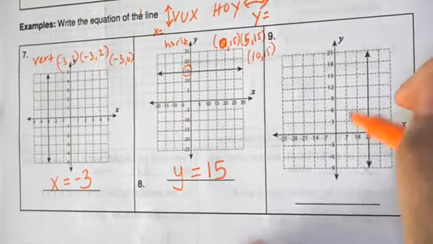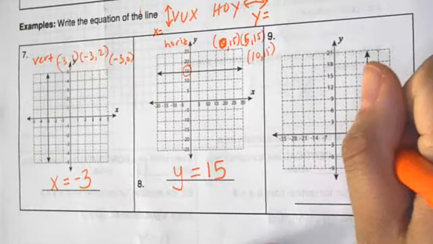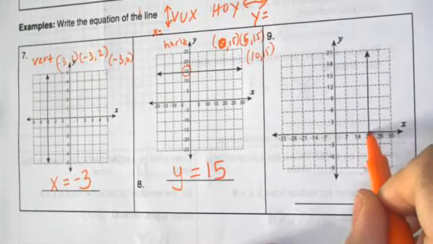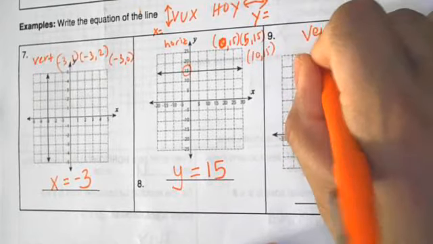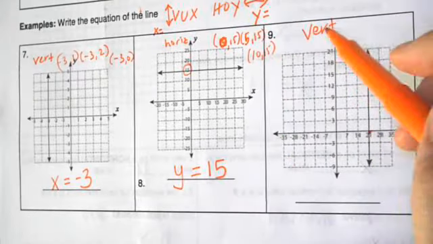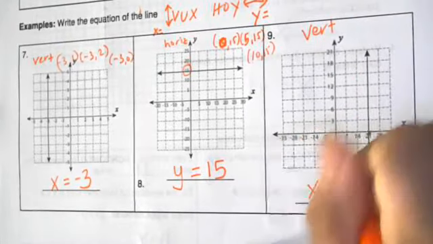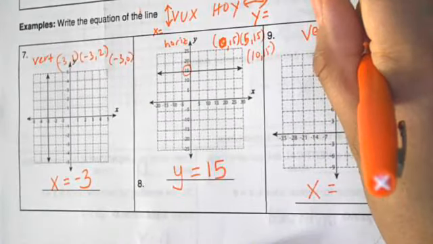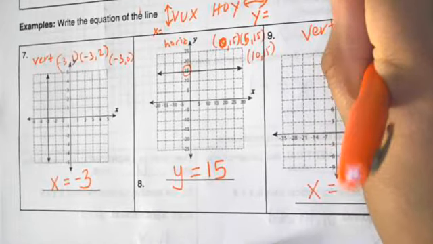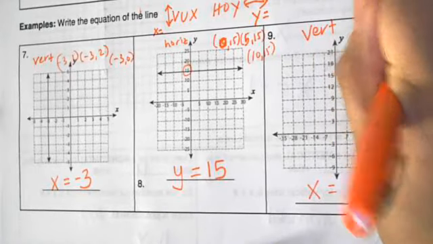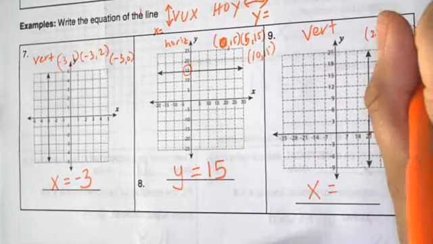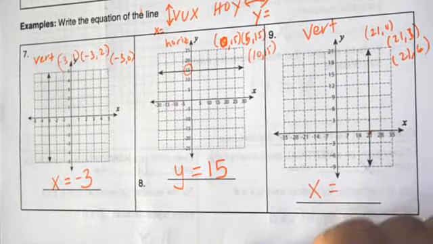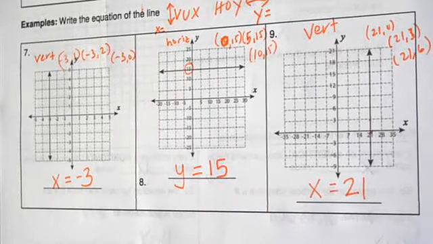And finally, we finish up with this last one. The x value is at 21 and it is vertical. So that should have the equation x equals a number. If you want to write any of them out: (21, 0), (21, 1), (21, 3), and if you look at this first point, (21, 6), and so on. All of those mean that x equals 21.